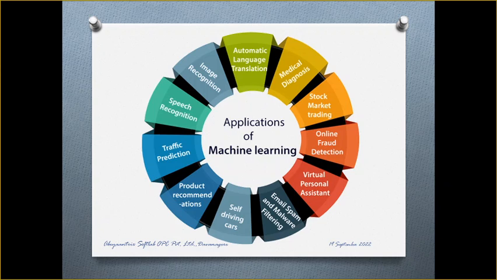We need to predict whether details are fraudulent. Then virtual personal assistants, like Apple Siri, Google Assistant, Alexa. Self-driving cars, and product recommendations: if you have opened your shopping cart app and searched for a particular product, afterwards wherever you open your browser or any other app, ads related to the product you searched will start appearing in your other apps and browsing pages, right? If you browse a product in your shopping app, then whichever other app you open or browse, the pages that open will keep showing recommendations related to the product you searched. Okay, so that is what the application of machine learning is.